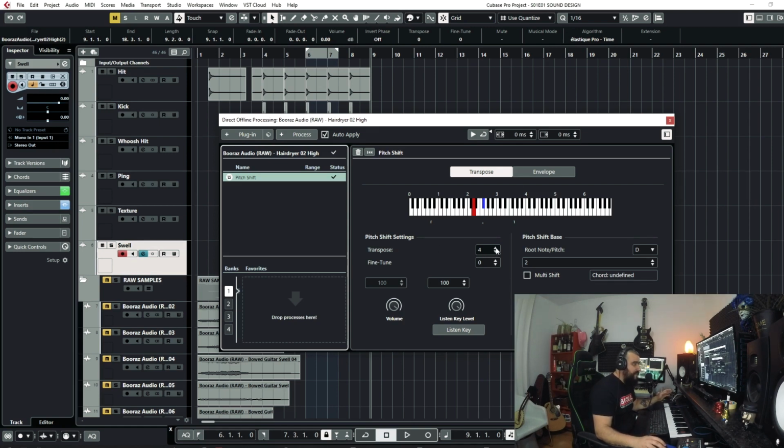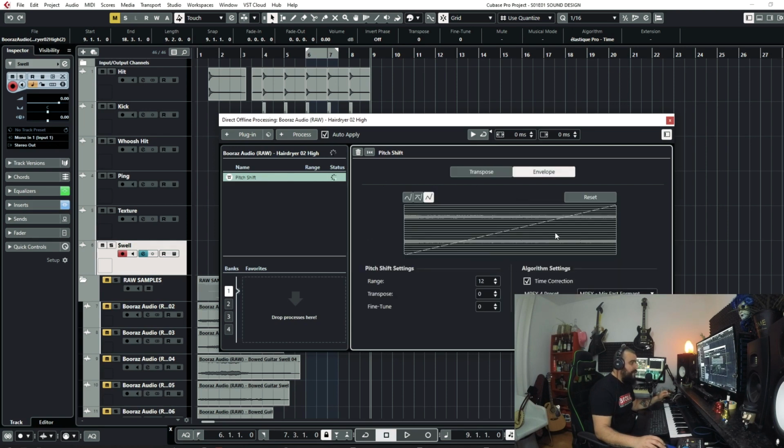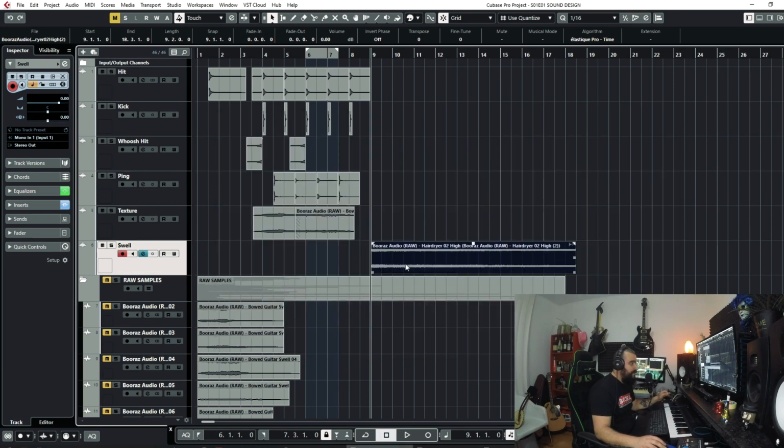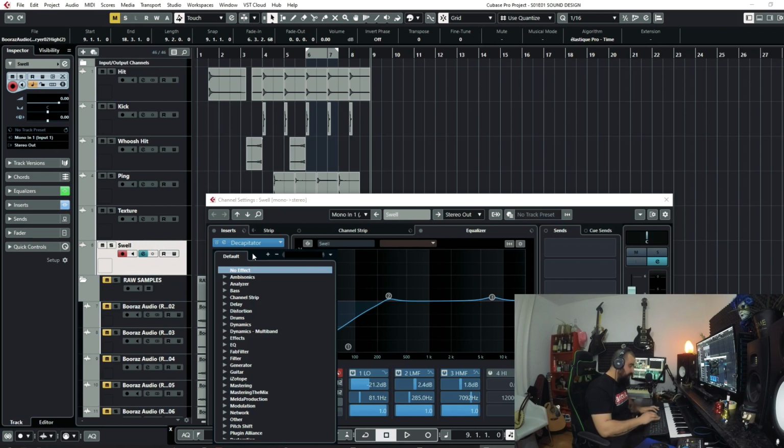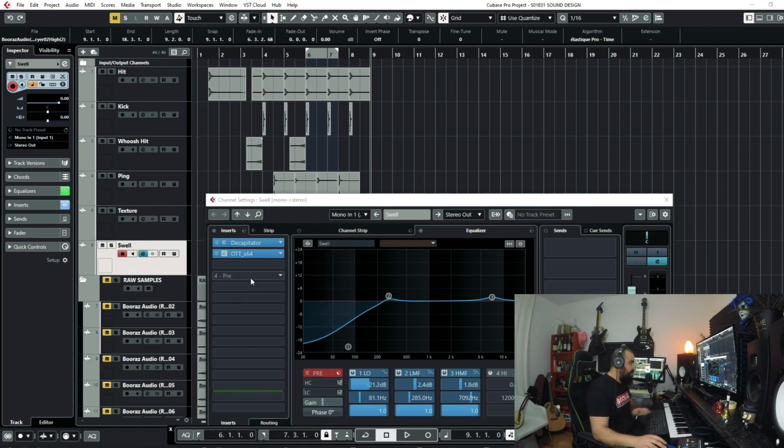I'll go full octave here in transpose mode in the pitch shifter. Then I will go to the envelope here and adjust from where to where it is going to rise. From top to bottom it was applied, and then I'll just basically fade it a bit. Maybe I will do this in advance because we all know I love this one.